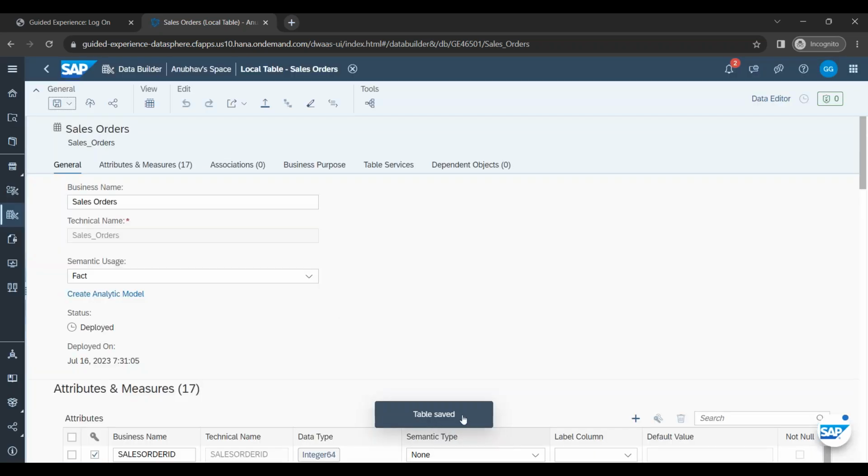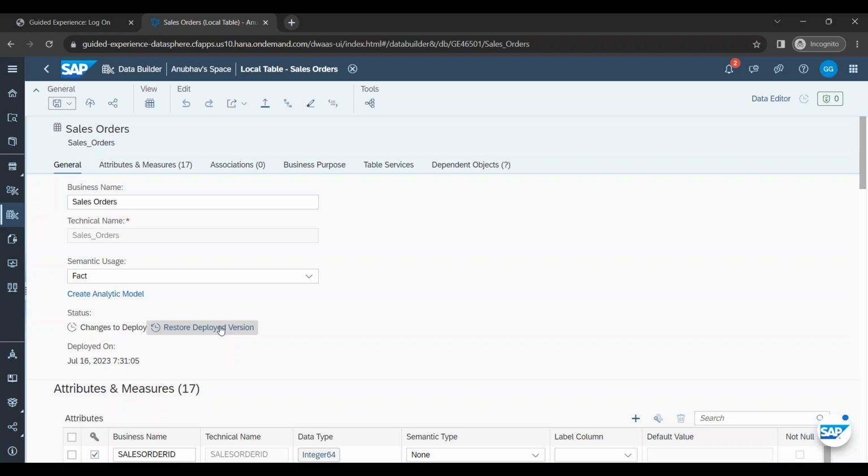They are not confirmed. The table is just saved, the skeleton is saved, but the table is not yet active. Yes, the table is not yet pushed to the database. So you see, changes to deploy, restore deployed version. So you always have an active and inactive version like in traditional BW. So you have changes to deploy, which means you saved some changes. I changed this semantic type, but these changes are not yet deployed. Until the changes are deployed, it is possible to roll back the change. So you can roll back your change to the last stable state. So this is always possible.